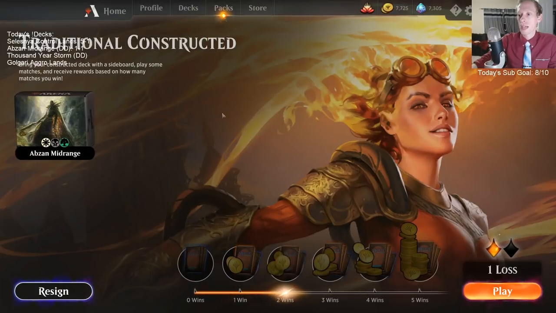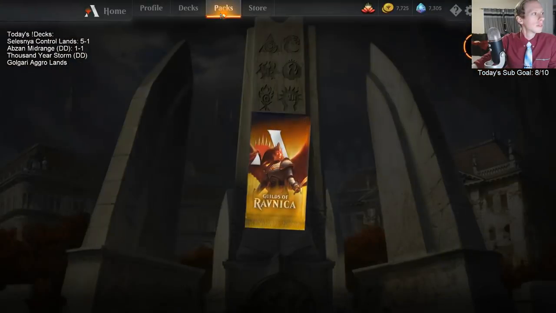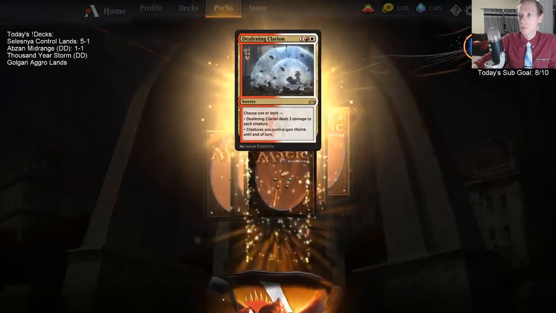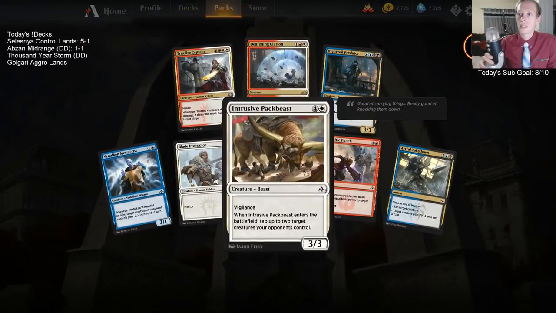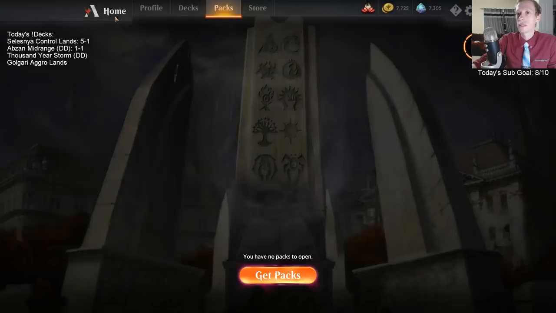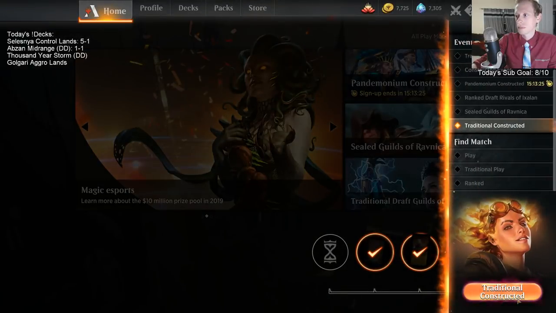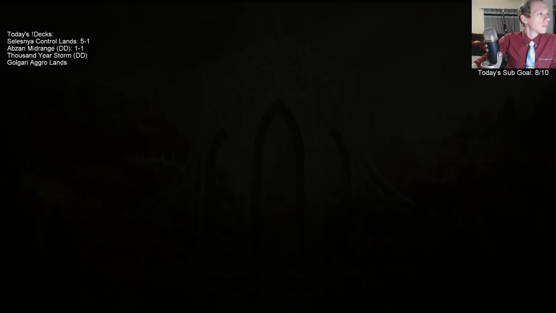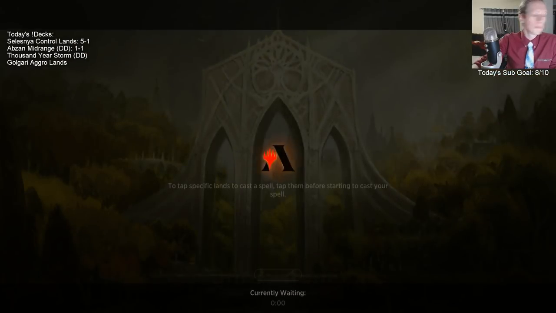All right, let's bust a pack open. Busting a pack open. Deafening Clarion. That's not a card we're going to be casting today. Kind of resetting here with busting that pack open.